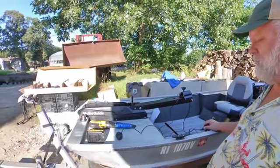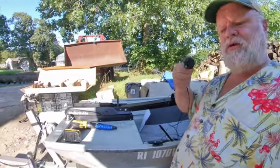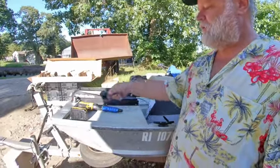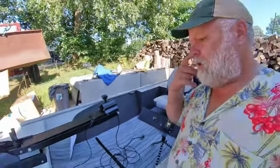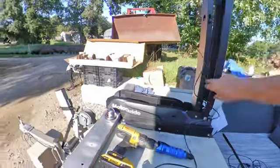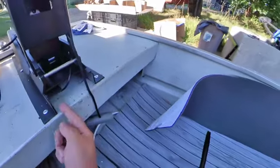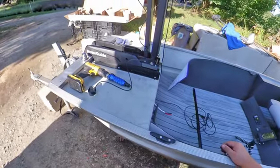I am super happy. I had to take a minute because I'm putting in one of these transducers under the trolling motor, senders, whatever they call these things, for my fish finder. And so I wanted to weave it. I still got some work, but it's weaved in, and it goes into a hole under here and comes out here, so it's all nicely hidden.